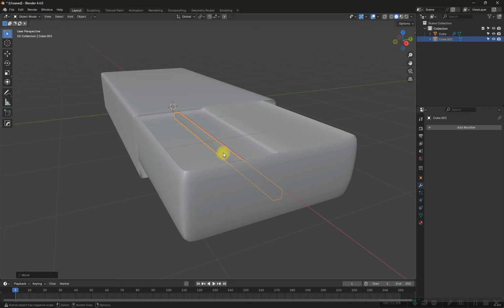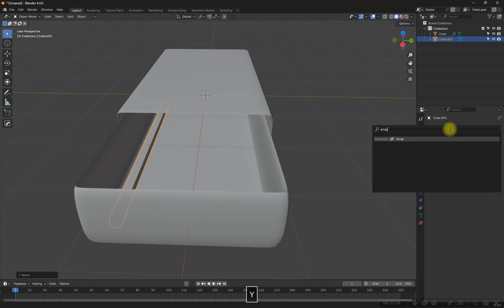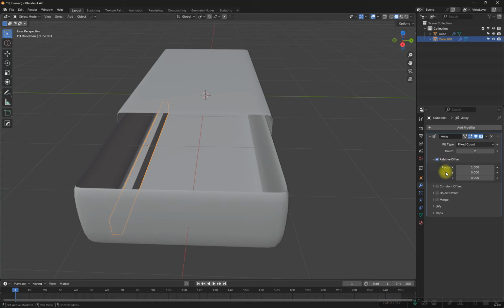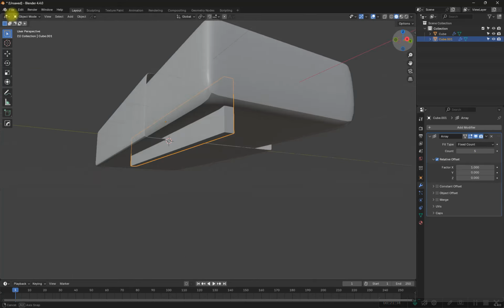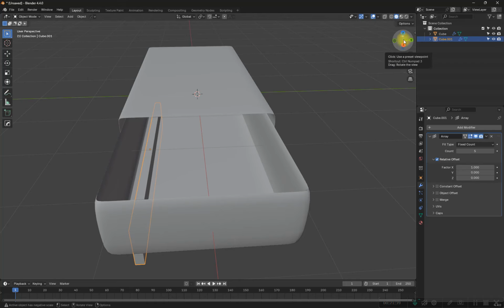All right, so let's move it to this right. Let me introduce you to another function of the modifier panel. We've touched the bevel, we've touched the subdivide. The next one you can touch is the array. What the array does is help you duplicate your current object automatically.